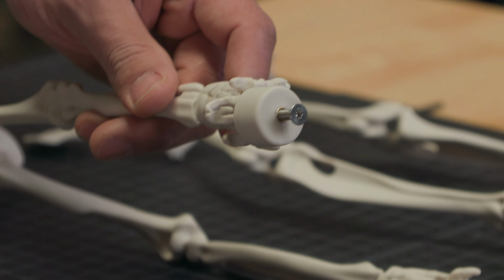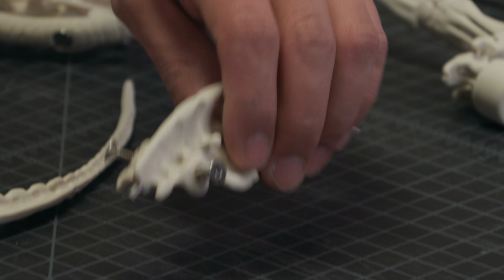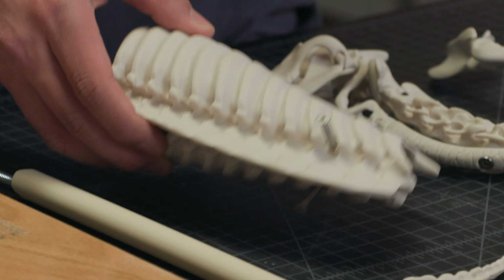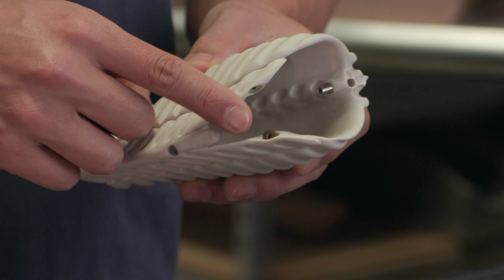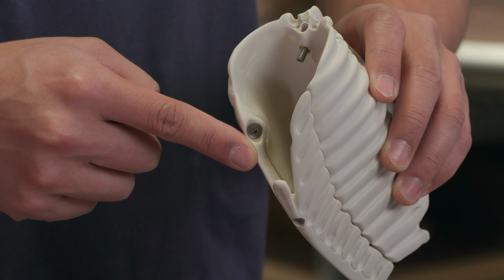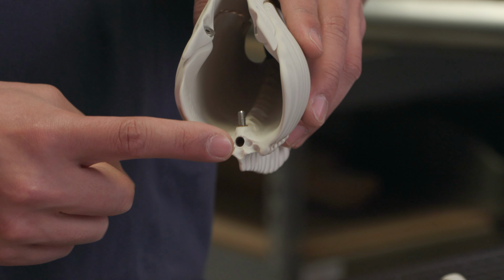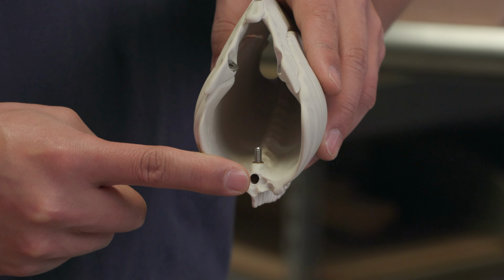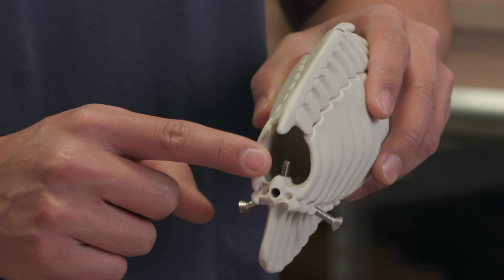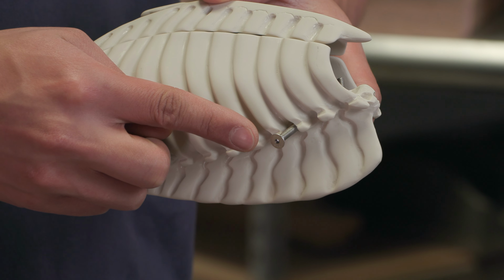Notice that the hardware used to put the model together is partially secured in the hind and forelimbs, as well as in the sacrum component. Inside the thorax, you will notice the two 3/4 inch screws keeping the sternum attached to the thorax. Also notice the two 5/64 inch set screws partially attached. Lastly, you will see the two 1-inch screws in the thorax. These are used for attaching the forelimbs.